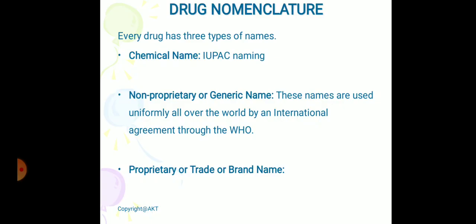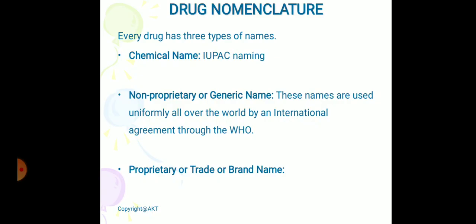For example, paracetamol. It's a generic name. So you go around everywhere except US, where it is known as acetaminophen, but otherwise anywhere in the world, if you go and ask paracetamol, you will get paracetamol. But it is manufactured by USP and it is being named as Dolo. And the Dolo, the paracetamol, which is named Dolo, may be available in India or some of the countries, not in all the countries. But paracetamol will be commonly known name for the drug, and Dolo is the name given by the manufacturer.